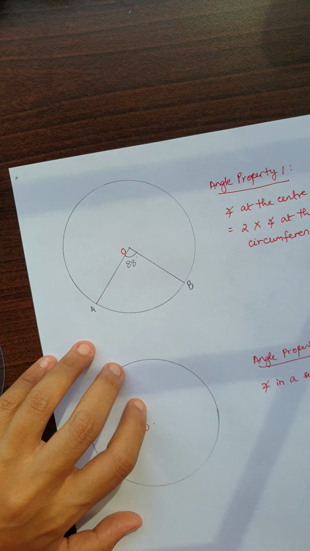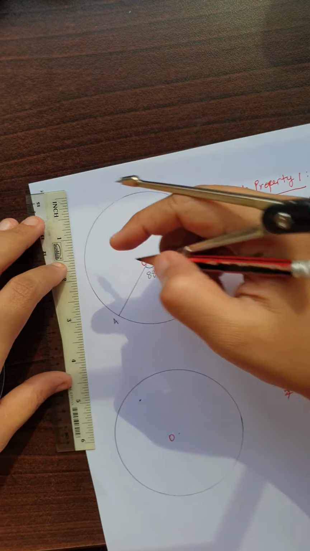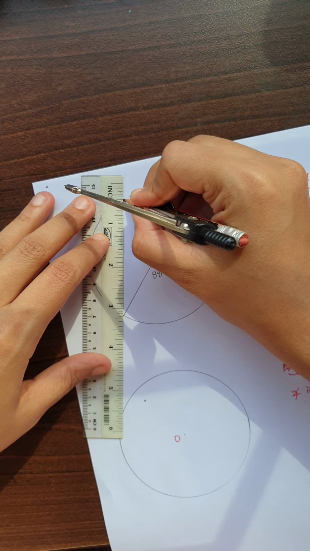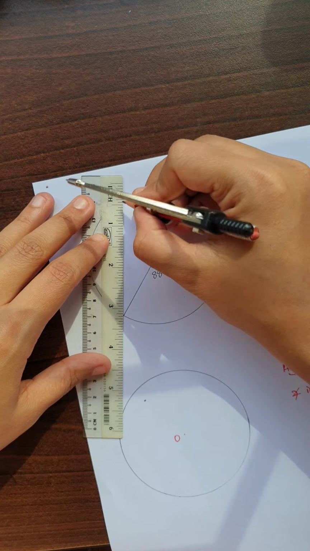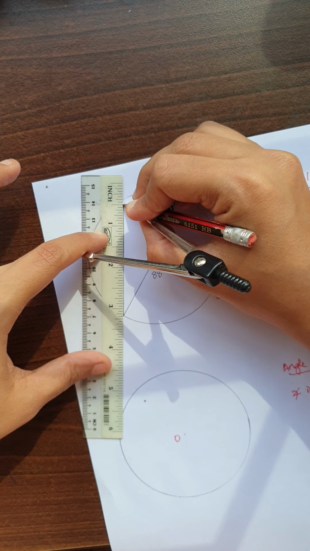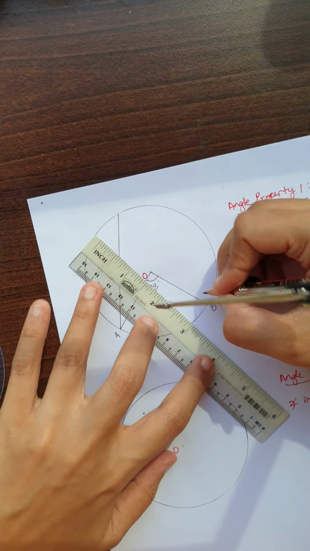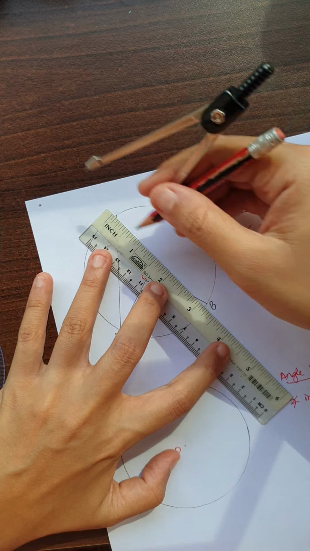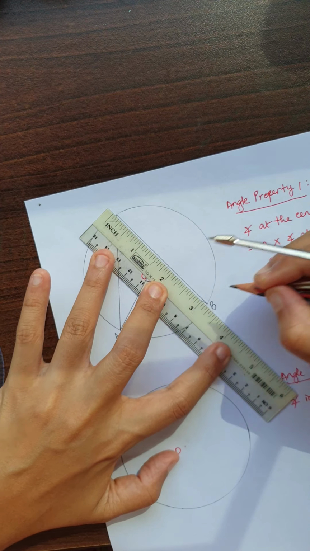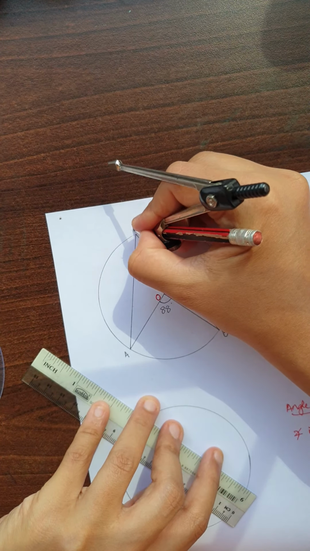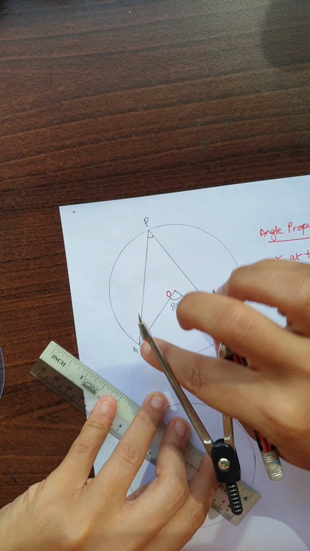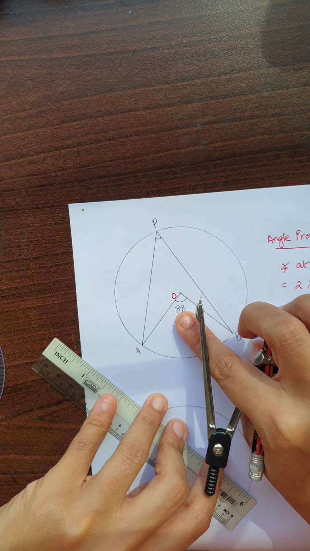Now from the same 2 points A and B, I'm going to draw lines to the circumference of the circle. I can choose any point on the circumference. I can choose here, I can choose here, wherever. If I draw from the same 2 points A and B, let me draw. Okay. Now if I measure this angle here, APB, you observe, of course, that APB is smaller than this.